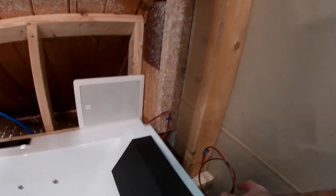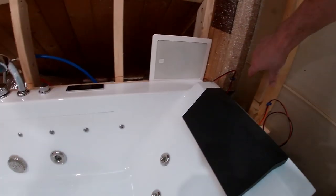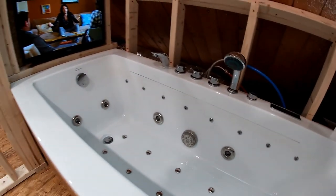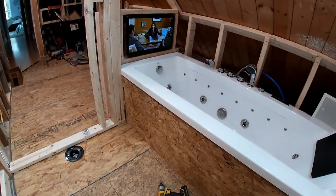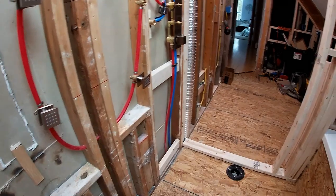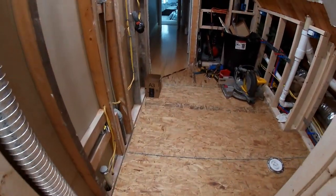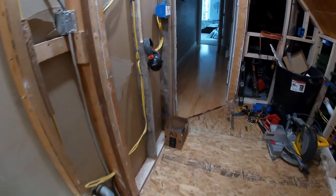What else? So behind the jacuzzi will be two in-wall speakers. You can see one of them's hanging out right there temporarily. So that's all pre-wired, ready to go. Obviously you saw the TV going in. That'll be behind a 3/8 piece of plexiglass. Again, another shot of the jets there. Drain in the front. Electrical just about everywhere.